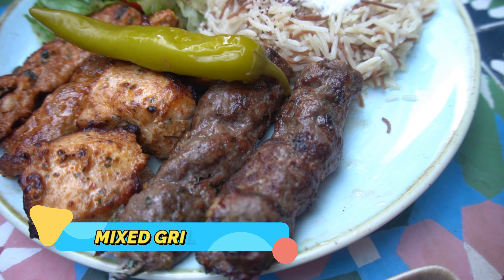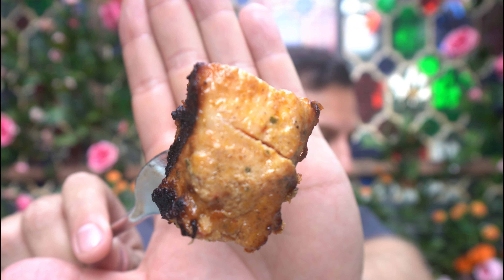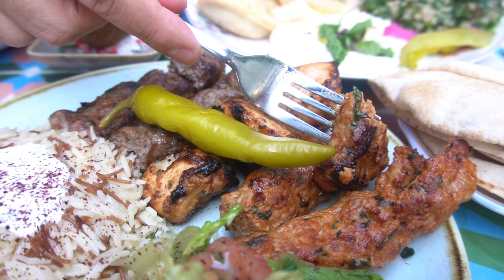Let's move on to the mains. This lamb shank looks amazing. This actually wasn't on the menu — maybe it's like a daily special. The waitress was nice enough to mention it. It's a lamb shank made in like a tagine, with some aubergine and some rice — you have the option of couscous as well, but I've gone for rice. Smells good, feels soft. The lamb is really soft. It's got a subtle flavour but seasoned perfectly for me. The rice has got a much stronger flavour, so they balance each other really well. Delicious rice, delicious lamb. Ask your waitress if they have this on the menu — it's delicious. The meat just literally falls off the bone. It is so soft. Highly recommend that lamb.